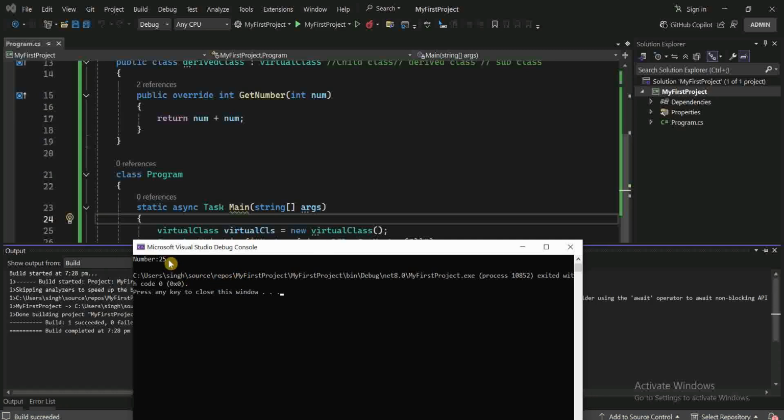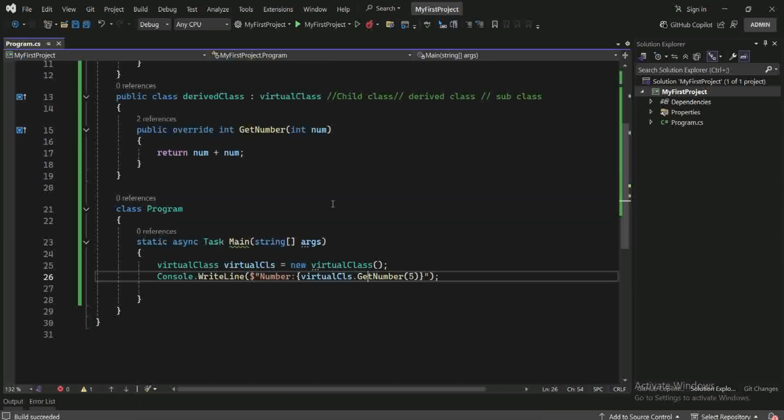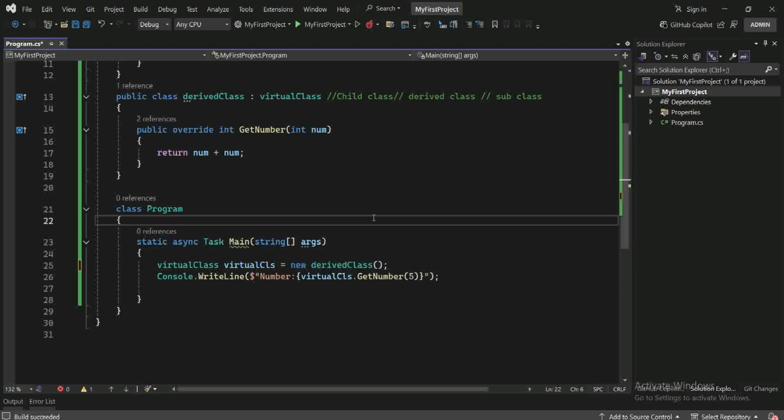Currently it is giving us 25 because we are not initializing the new derived class here. If we want to get the new implementation, the new derived class value, first we have to initialize it here. Here we have the base class, or here we have the new implementation, meaning the new derived class. Now let's see the result.